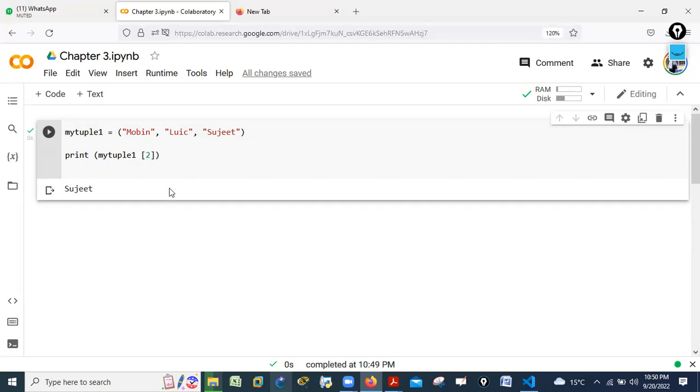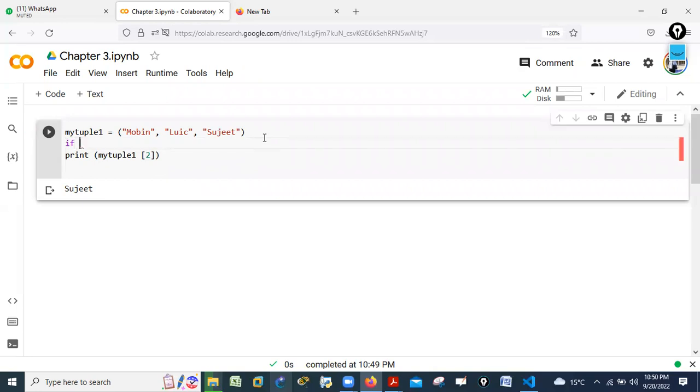Now if you remember, yesterday we also discussed that in my tuple 1 I have Louis, and if I want to check whether this particular word Louis is present in this tuple or not, whatever I'm trying to find out, whether it is available in this tuple or not, whenever you want to find out something, you will use one condition.